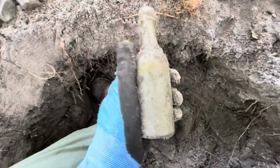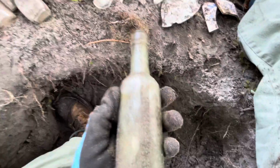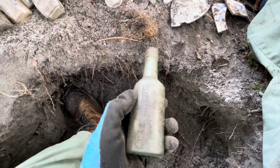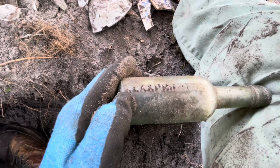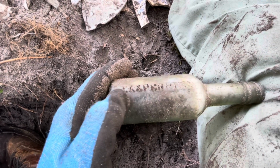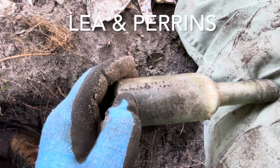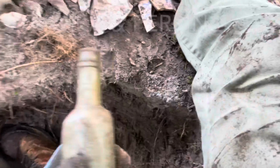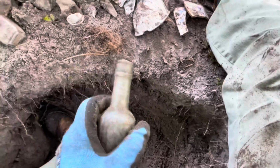Might be some sort of a sauce bottle here, condiment bottle. Embossing says, oh, Worcestershire sauce. Oh, this is neat. And then the embossing goes down the side of the bottle. I think it's the company name. I can't quite make out what it is. I like that one. It's teal colored, it's embossed, perfect condition.